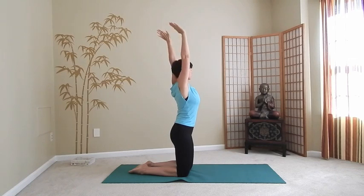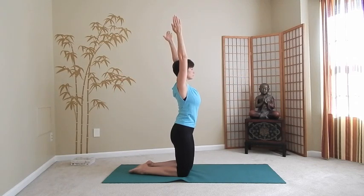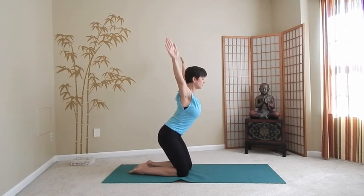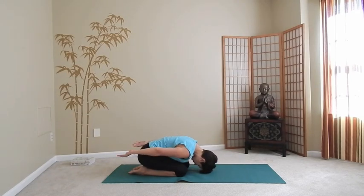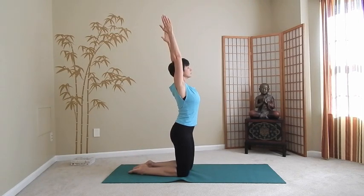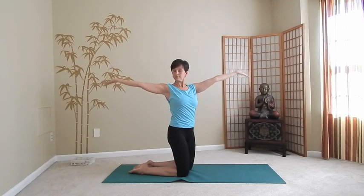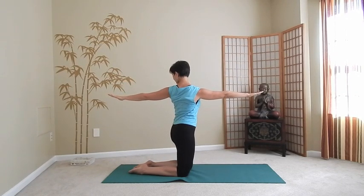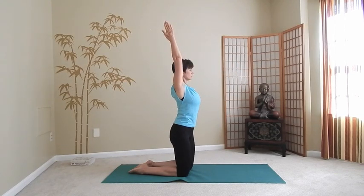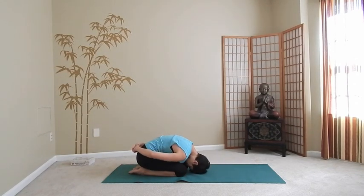With the inhalation, raise your arms up turning forward. As you exhale, turn to your left, arms out, look back. Inhale, turn forward raising the arms up. With the next exhalation, gradually move your chest down toward your thighs, hands to your lower back, forehead to the ground if it reaches. Continue that sequence — on the inhale lift up on the knees sweeping the arms, full deep breath; exhale turn right, arms out; inhale turn forward arms up; exhale turn left, arms out; inhale turn forward arms up; exhale gradually move down chest over your thighs, hands to lower back. Continue on your own, making sure breathing stays deep.